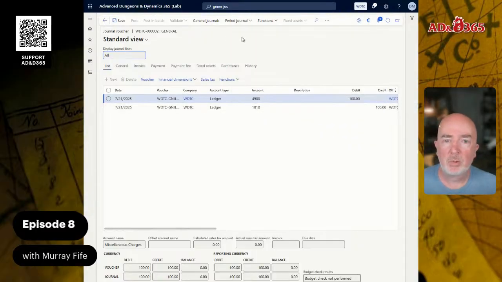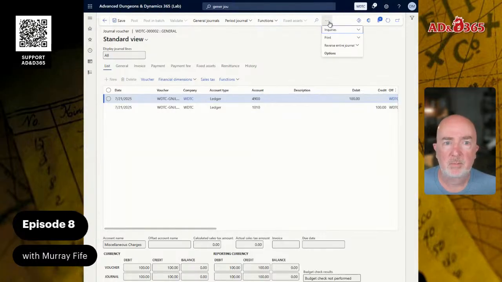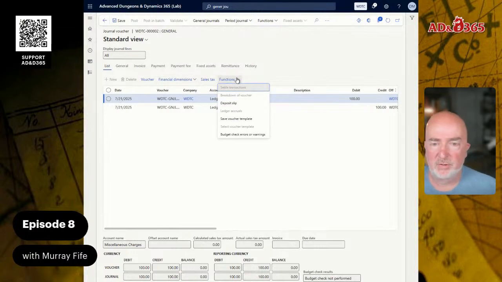And what we're going to do is say that I want to create a voucher template. So let's see, maybe. Let me look in here. Okay, sorry, I was actually in the wrong spot. I need to update the instructions and say it's not the functions up here, it's the functions down here.